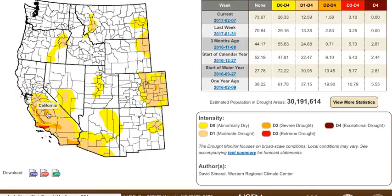And we're going to remember again the different colors and what they mean. White is no drought conditions at all. Yellow, anywhere where there's yellow, not only in California, but in some of the other states as well, or in the western region, yellow means it's abnormally dry. The tan color is a moderate drought. So you can see that from the central part of California all the way down to the south, there is still a drought condition going on, but it's a moderate drought. There are some parts of California where there is an orange color, and this is where you have severe drought. So we are not out of the woods yet.